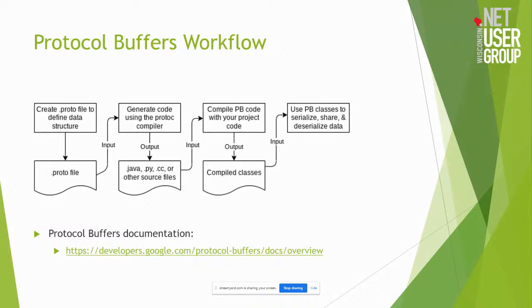So this is the workflow for setting up the service with gRPC. We first have to have a defined service contract in that proto file with a service definition and data structure. And then we'll use the protoc compiler to compile this into code of our choice. And there's multiple supported languages. And then this code can be used to actually set up your projects with a server or the client, and then serialize or deserialize data. And then you can find more information on this link.